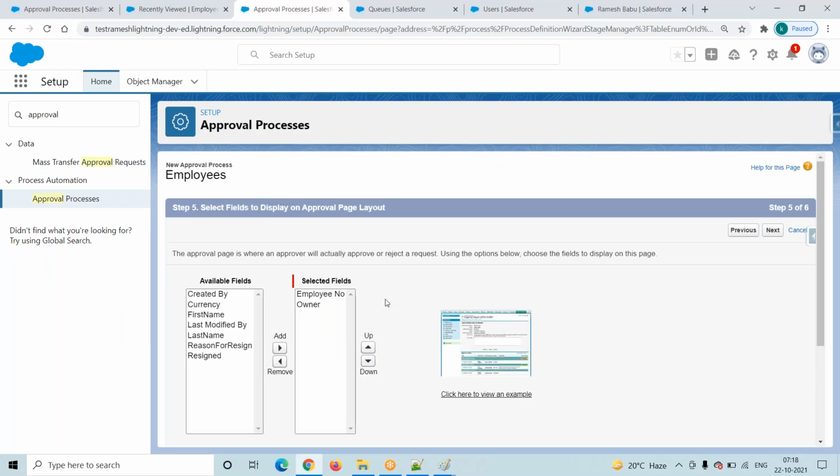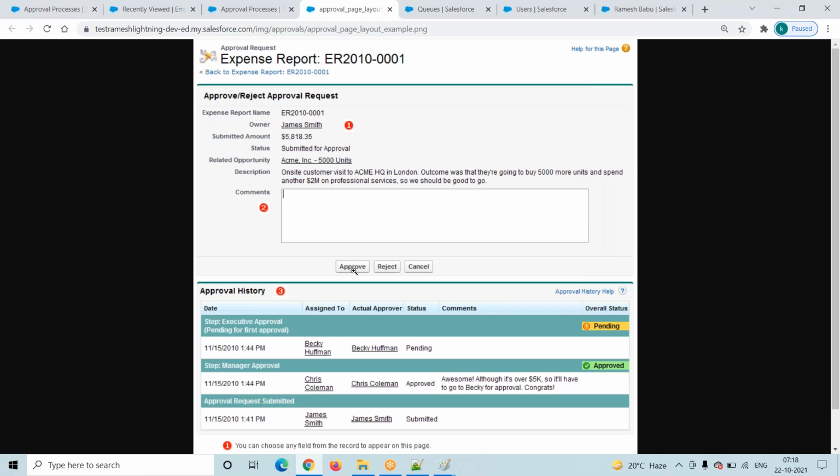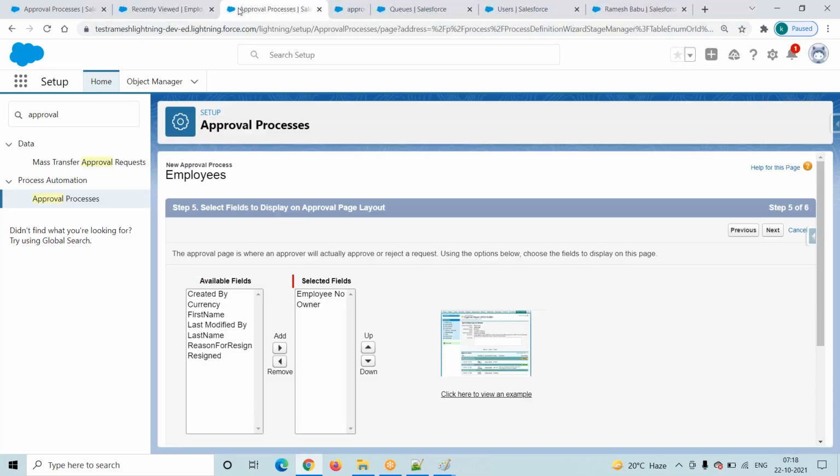Whenever the approver clicks on the approve or reject button, see here what I'm trying to say is, when the user clicks on approve, reject, cancel, that time these fields are there, right? Do you want all these fields or any other fields?